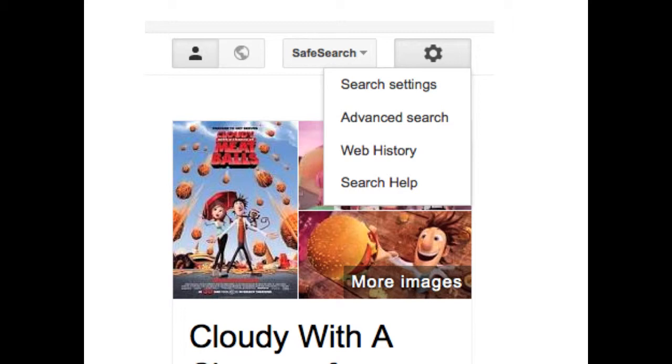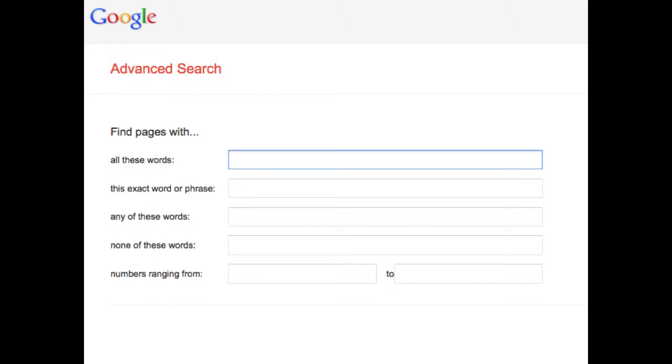All right, so search settings. What you want to do is look for the gear in the upper right-hand corner. That's where you're going to find the advanced search. So you've Googled advanced search at this point, and now this is where you drill down. Be careful with that safe search button. I have not found that to be successful. I think I'm safe searching, and yikes, just about anything happens. So just know that things still can appear.